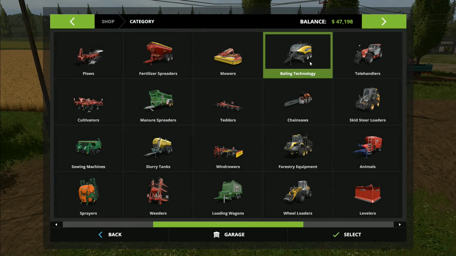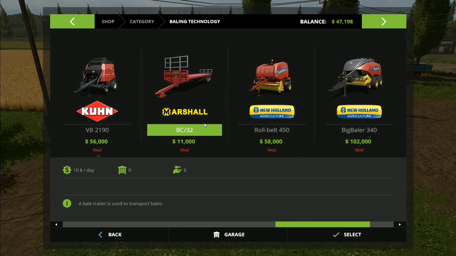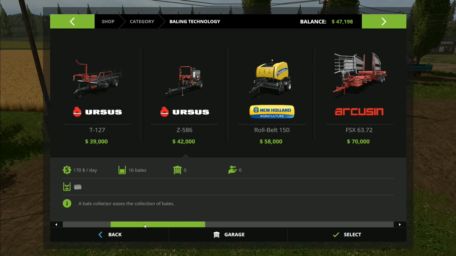My weekly question this week is: we are going to be using square bales. That is what everybody voted for last week. So do you want me to use the Arcusin FX6372, which is a 16 bale Arcusin? It will go out to the field, automatically stack all the bales into the machine, bring it back to the yard, tip it up, and hey presto, you have a stack of bales.